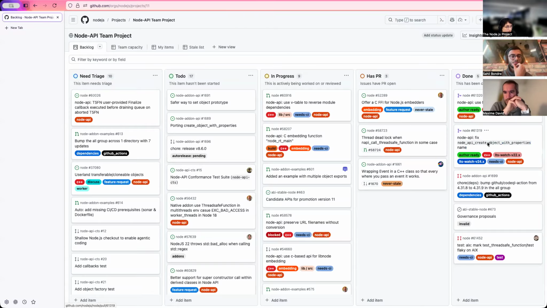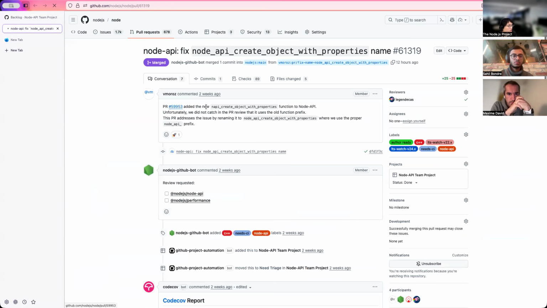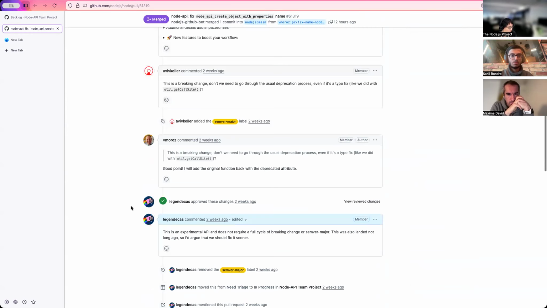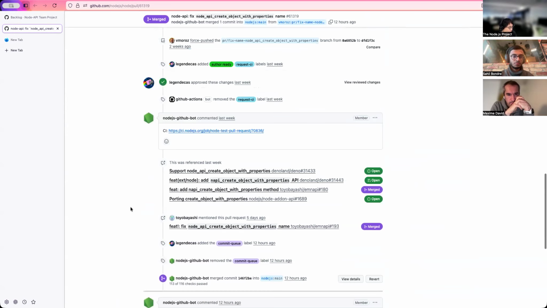In the last week, we have merged this Node API fix API name that we just landed about 2 months ago, to fix a new API name to align with our new naming standard, naming guideline. So the new API will also be renamed in other runtimes that implement the Node API as well.